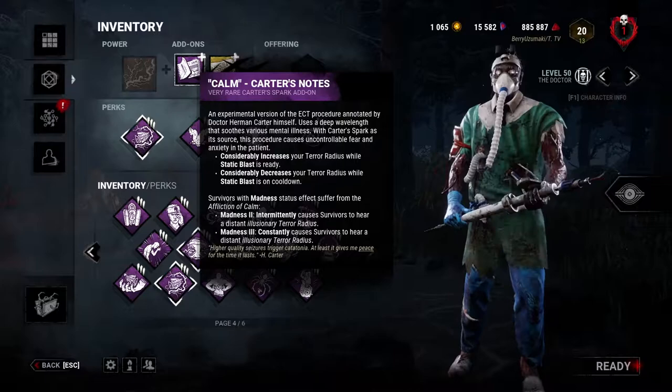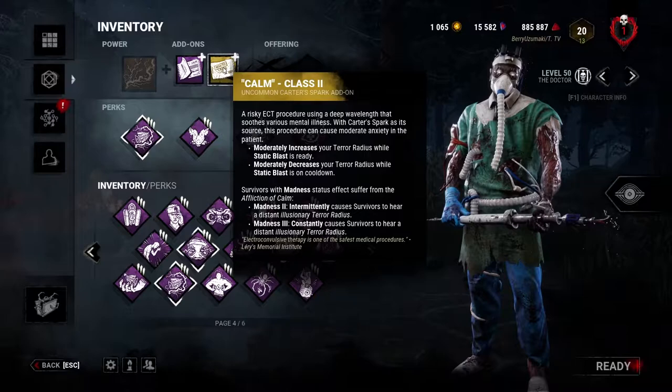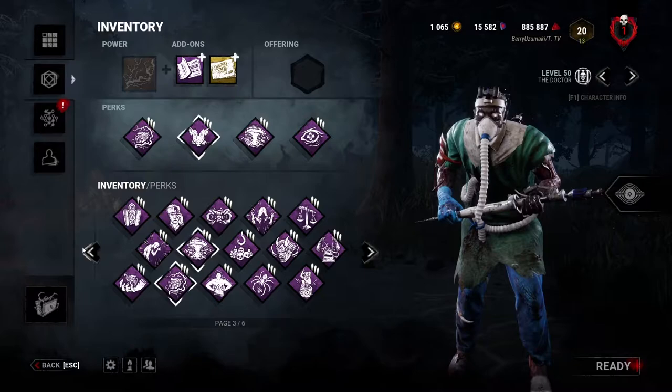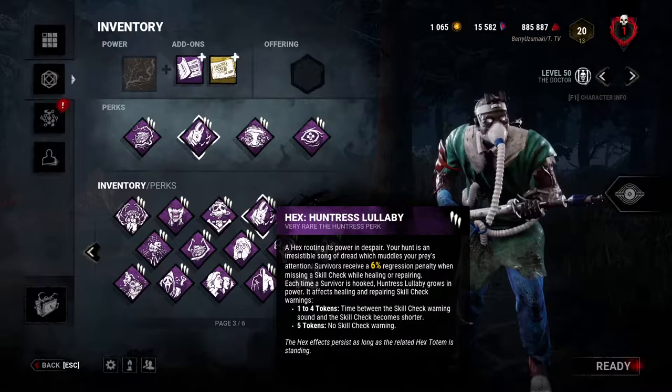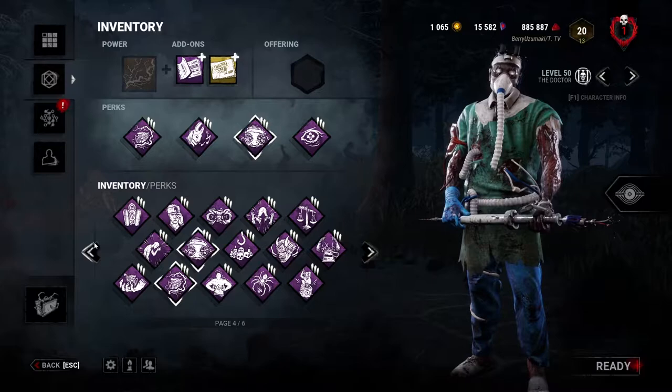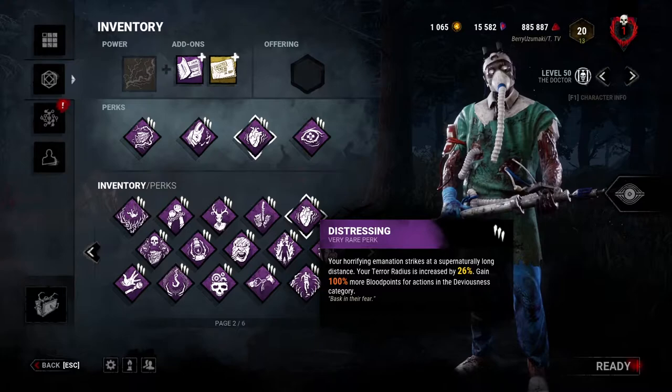But you're not going to be using the Calm add-ons to decrease your terror radius. You're going to focus on them increasing it. You're going to use Overcharge to make skill checks more difficult. You're going to bring Huntress Lullaby, which nullifies the sound from skill checks when you get to 5 tokens, and decreases gens even more if you miss skill checks. In addition to that, you can add Distressing that constantly increases your terror radius no matter where you are.